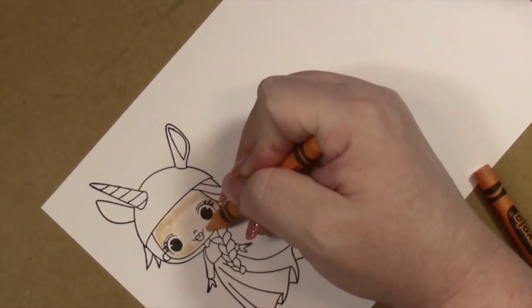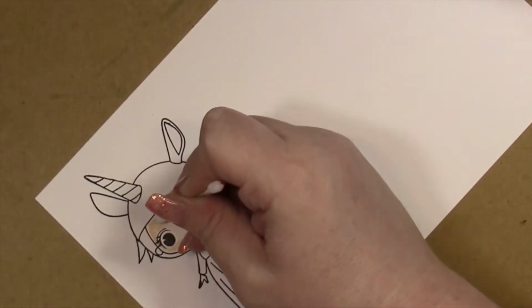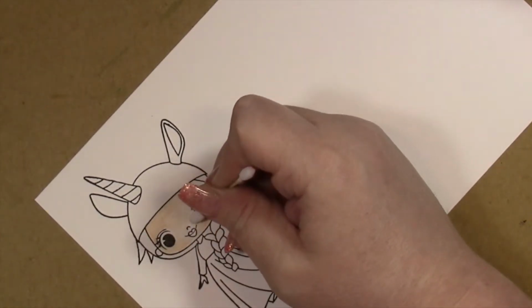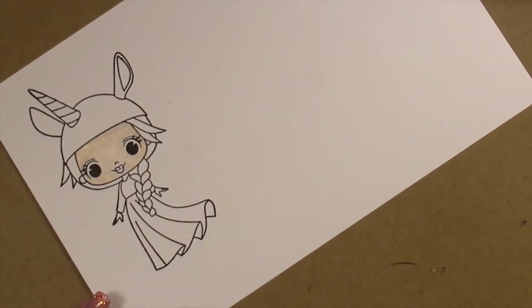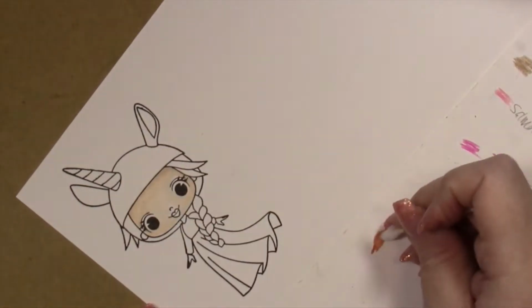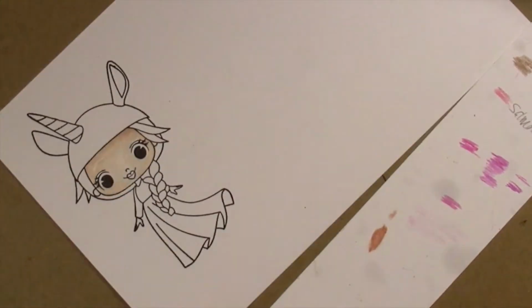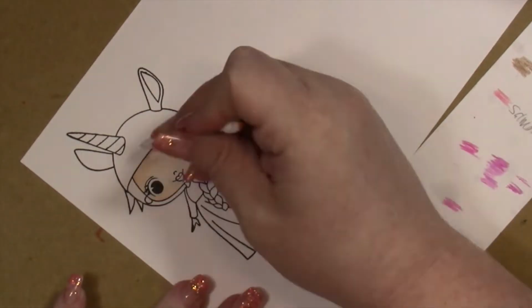Okay, main event. So I'm literally putting down crayon. Since I want her face to not be quite as dark and harsh, I barely lightly colored anything on it. You can easily blend it out, but it's really hard to take it back. So for her face only, I am starting with the lightest color, and all I've done is put down my crayon.